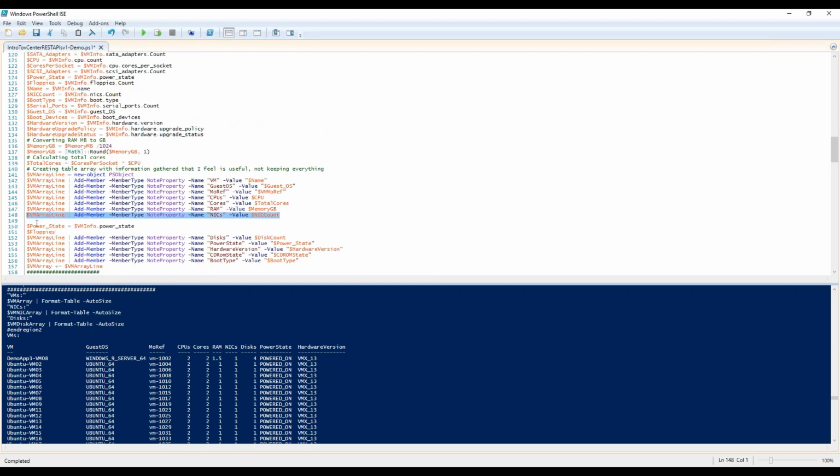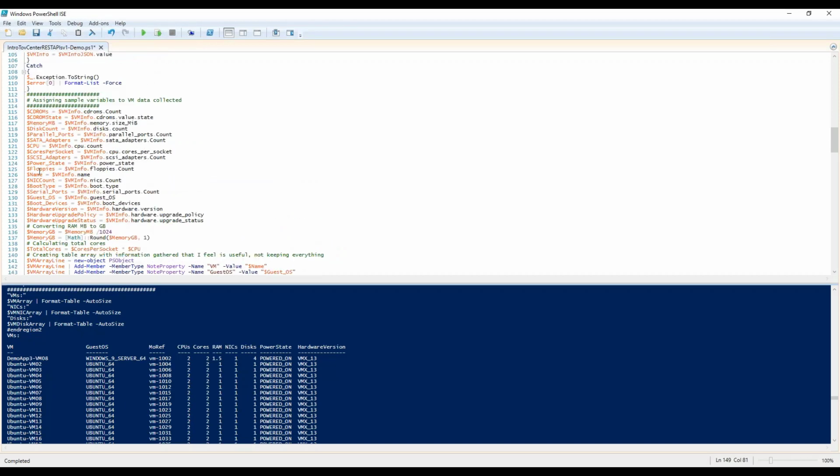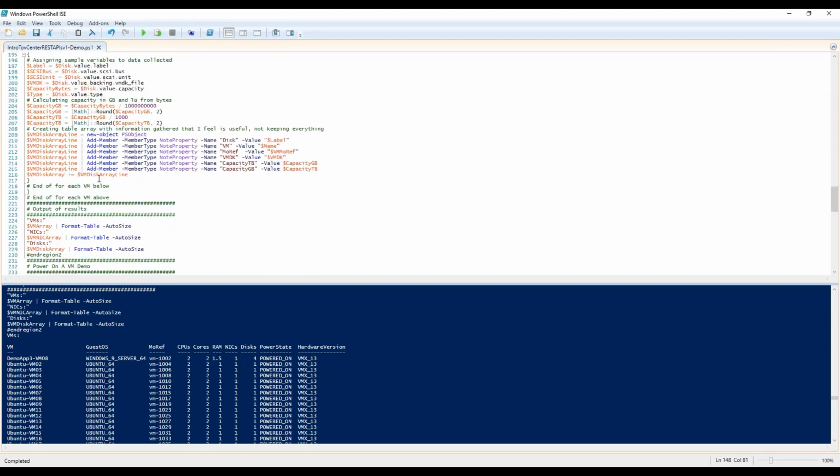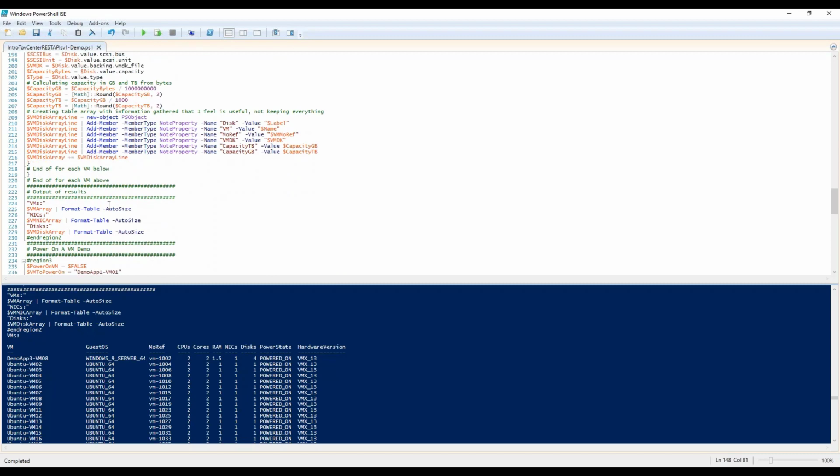We're going to take NICs, copy it there, and then we're going to get our floppies, and then we're just going to add it in, and there you go. Now if you want to add that to your table, run it again, and now you're going to see that floppy information in there. So just a simple copy and paste. If you want to chop and change the order, then just edit to your heart's content, and it's good to go. So there we've got a hell of a lot more useful information from this REST API.